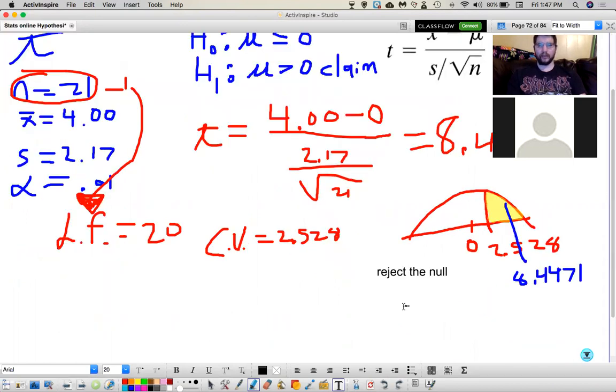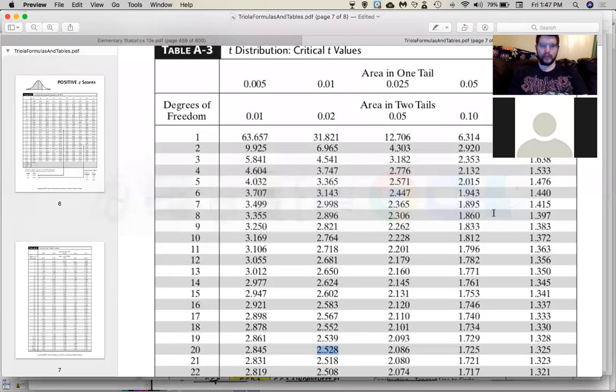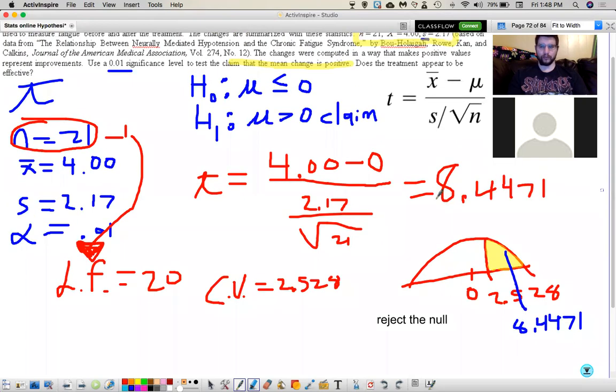Okay, let's look at this in terms of a p-value. So we already know what our answer is going to be. We've rejected the null, we can state our conclusion. That's the traditional method. I want to also look at the p-value method. We're going to look in the row that our degrees of freedom are, so somewhere in this row. We're going to look for our test statistic. It's either going to be between 2 numbers or on the outside of 2 numbers. We're never going to get the exact number.